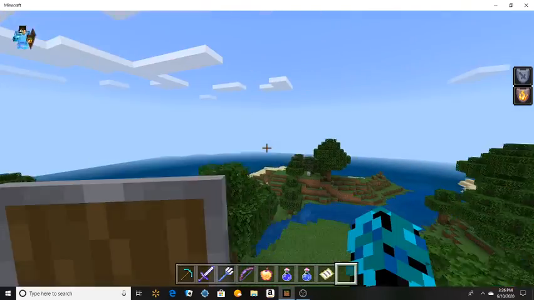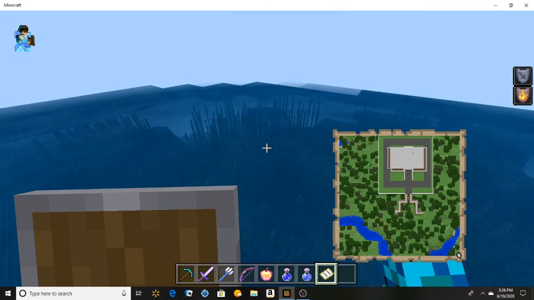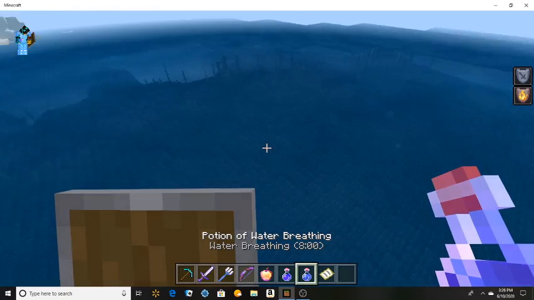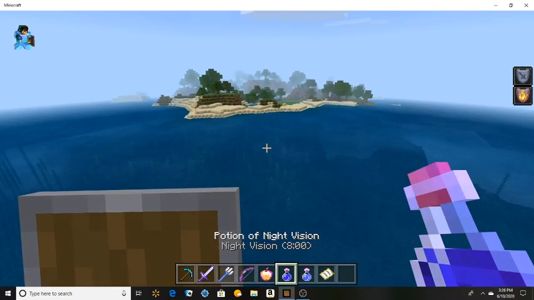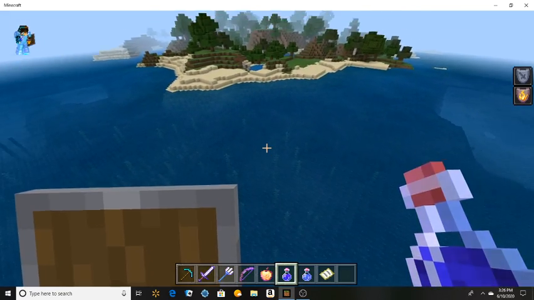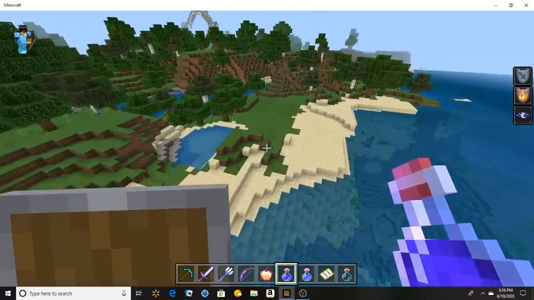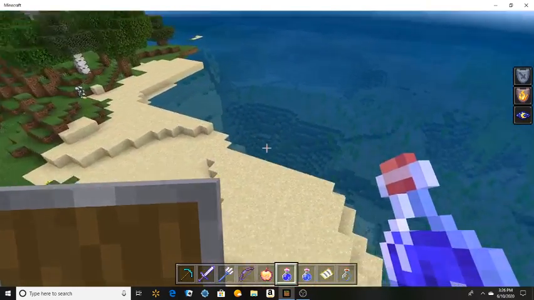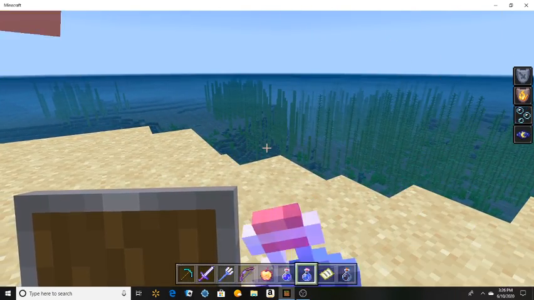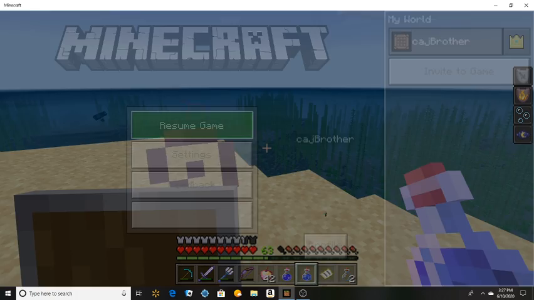Because we need to find the water again. Yep, see if we can still see a little thing. Map is confused. Whoa, I went a little too far, guys. Bruh, mate. Alright, let's go, guys. And we also want to drink this. We want to go on survival. Of course, you know. We don't need a helmet for right now. We can do that for later.